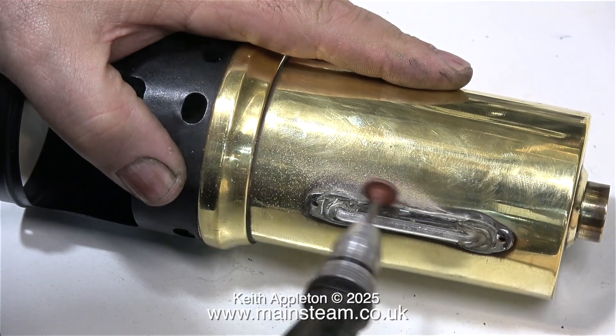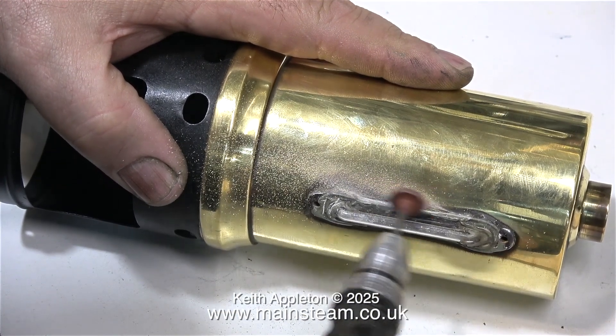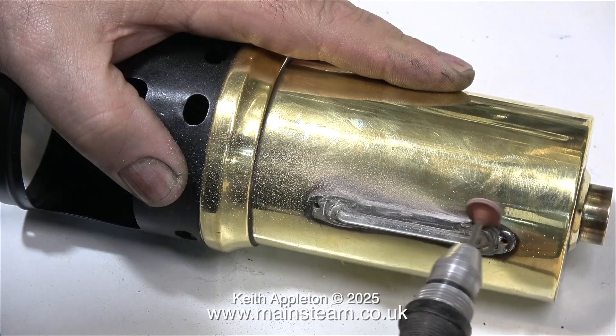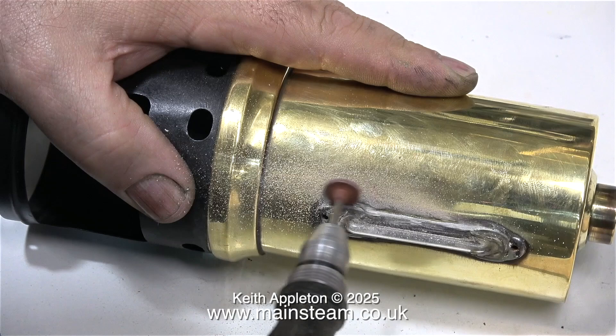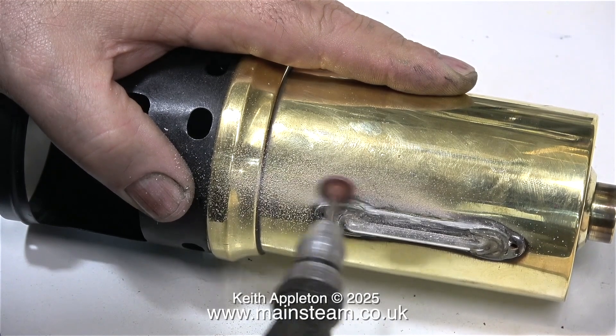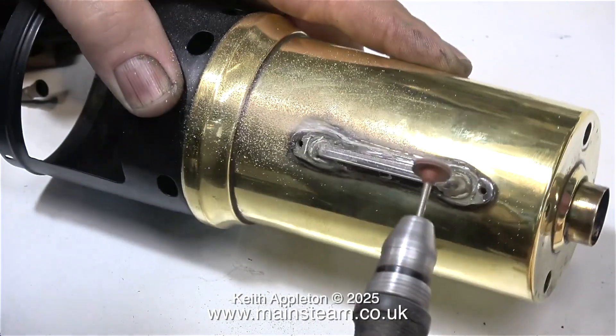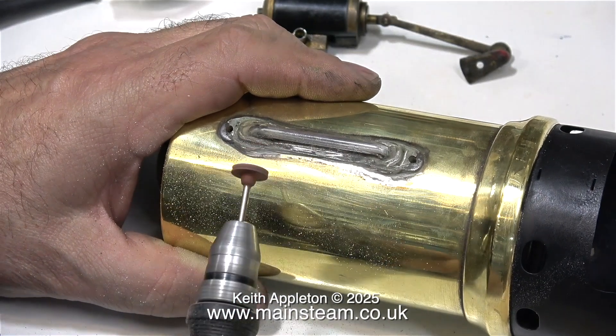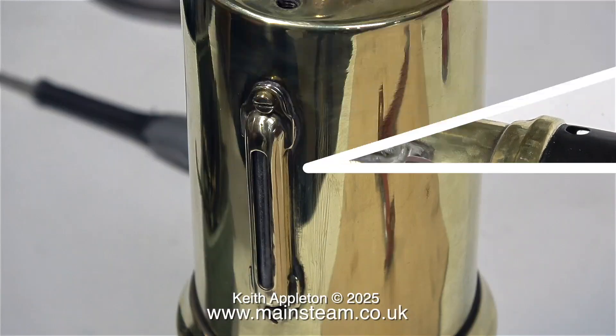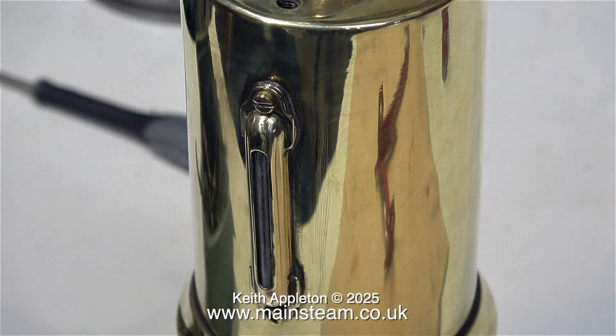Over now to a bit of essential work on the boiler. The water gauge has been sealed with car body filler and this is a bit of a mess, so I'm using this tool to clean it off. This is not a grinding disc as such — it's a rubber wheel that has diamond in it, so it is fairly abrasive. I'm being very careful not to go through the boiler, and here's the finished job looking a lot cleaner than it did originally.